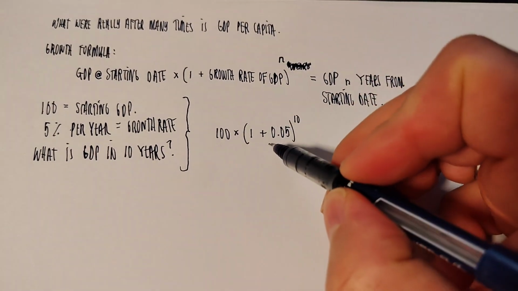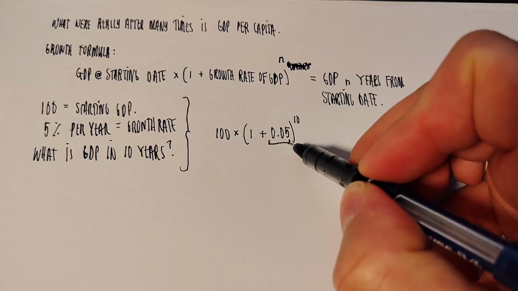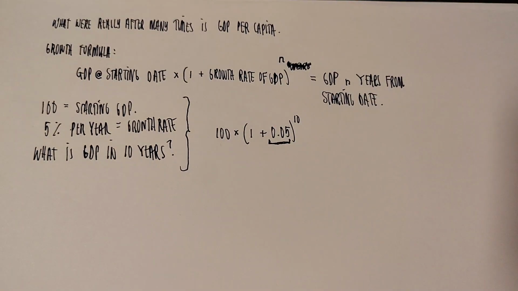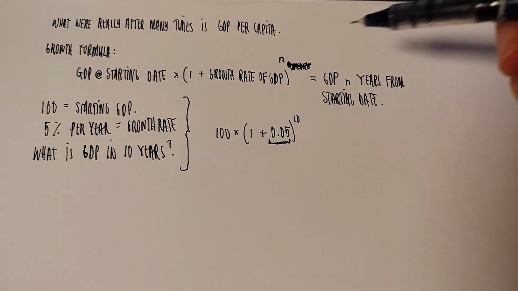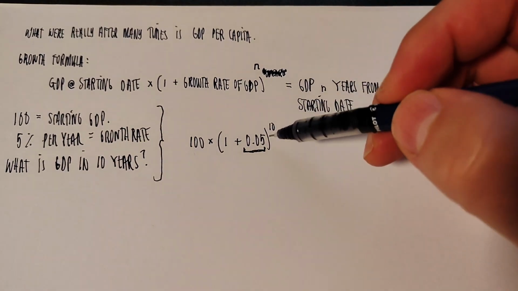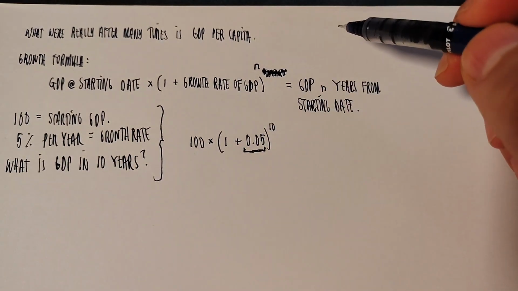Okay? So an important caveat here: you want to put the percentage in decimal form. You don't want to write 1 plus 5 equals 6, because that would be a huge number. That would be 600%. So you want to make sure you put this in decimal form if you fill one of these out on an exam or something like that.